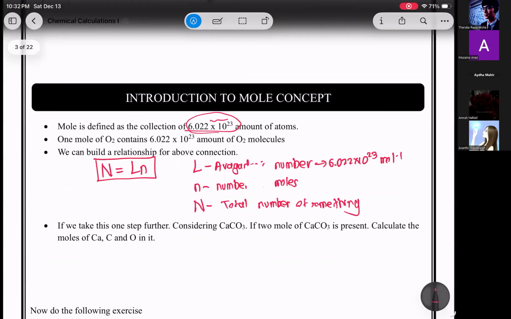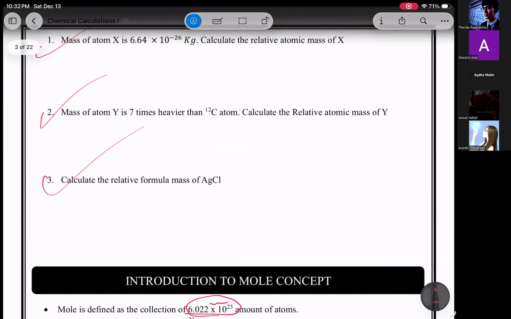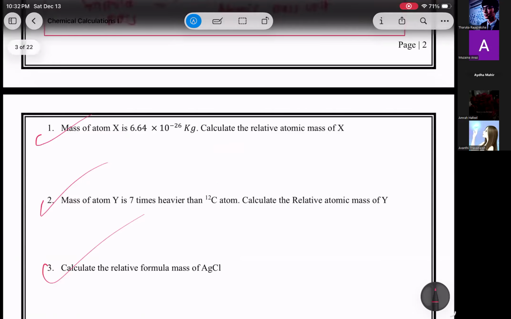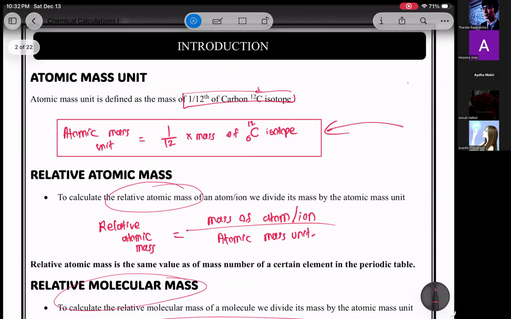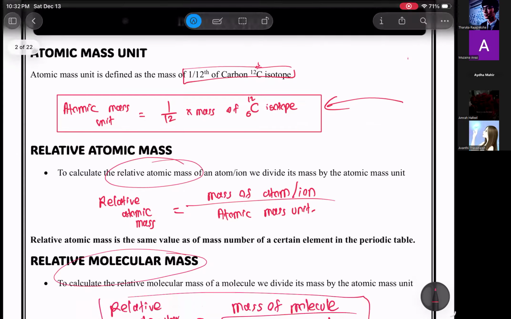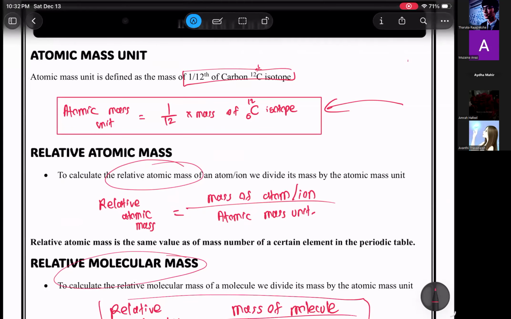Okay. Now, important thing again. Now, listen. What have I discussed until now? We are about 20 minutes into the session. I'm going to revise what we have done. Here we discussed the atomic mass unit. What is the atomic mass unit? It's 1/12 the mass of a carbon-12 isotope. We discussed it. And relative atomic mass. The atomic mass unit is 1/12 the mass of Allen, a constant thing which we take. And then for the relative atomic mass, if you want to find the mass of Peter relative to Allen, what you do is mass of Peter divided by 1/12 the mass of Allen.